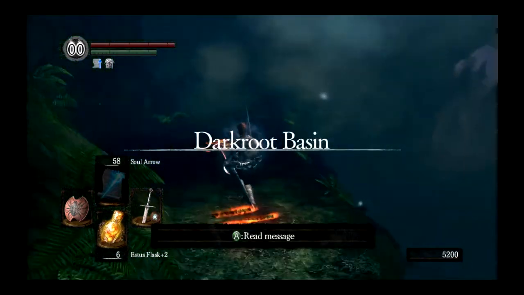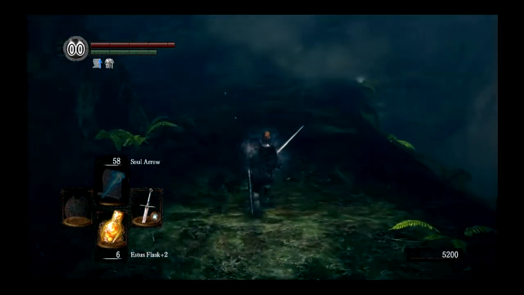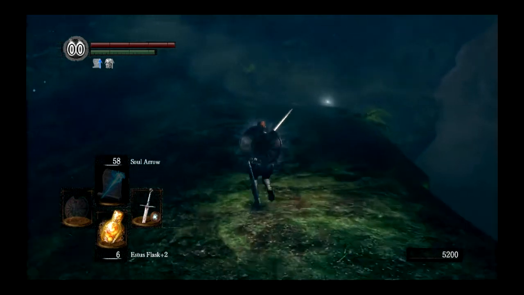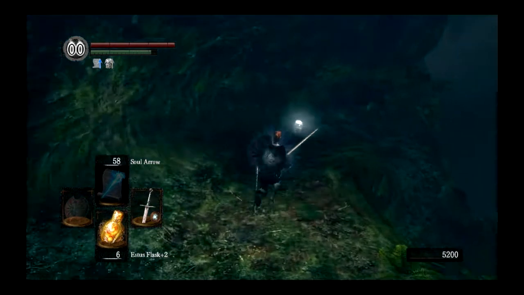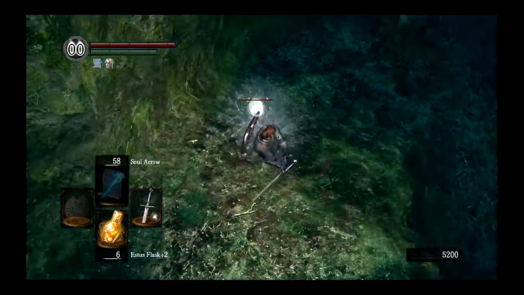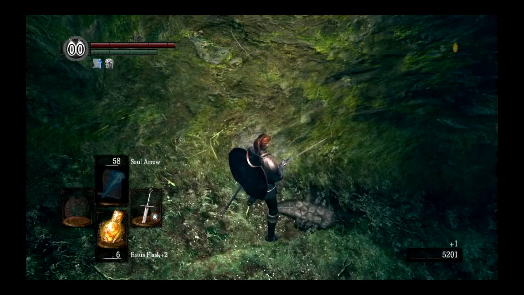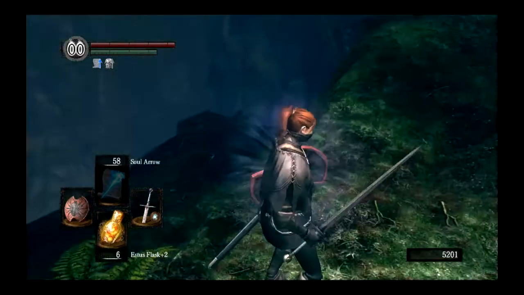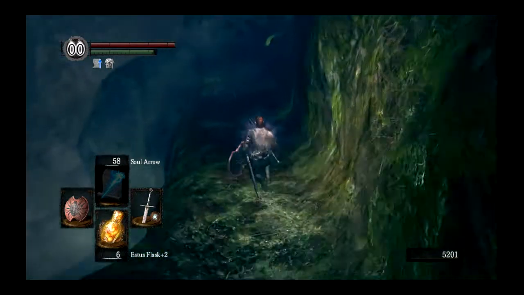So anyway, see that glow right there? That is a crystal lizard. So we're going to go ahead and two-hand this sucker and try and run up on him and get him real quick. Now, if for some reason I miss him, then we'll just reload the game real quick. But oh yeah, we got him. Very easy. It's nice having a nice, powerful weapon when you're after those guys.